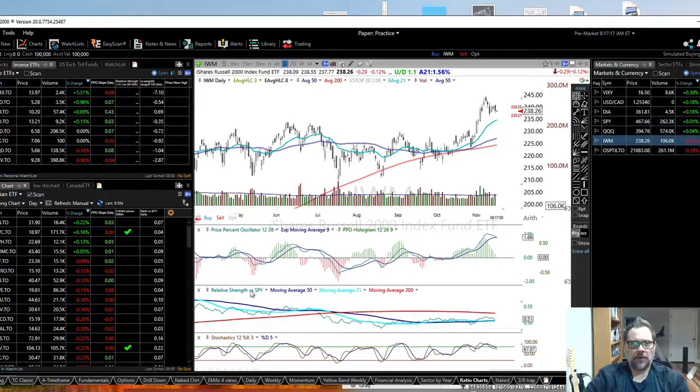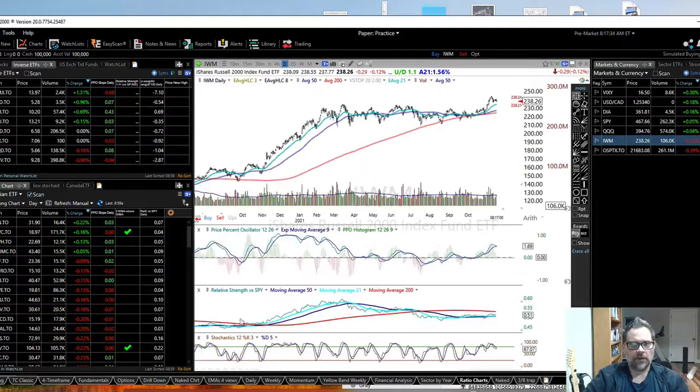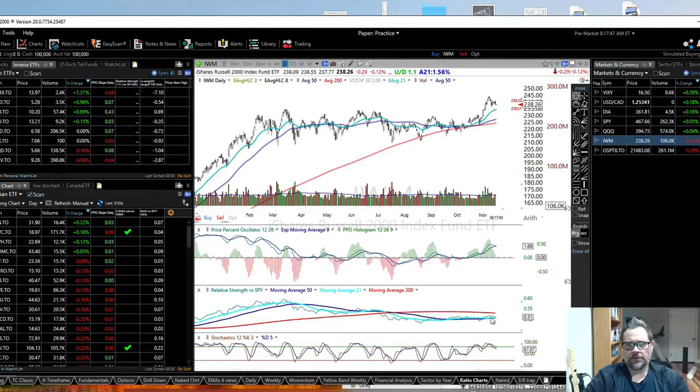So I have the relative strength, but I also plotted the 21, 50, and 200 for the relative strength itself, because I don't want to just buy something that's heading up, like a little bit of an upslope here. I want to see something that has some momentum. If you look at the moving averages here, look at this trend here. You don't want to just buy something that's going up. You want to make sure that it's doing better than the S&P or whatever. So this would be like, you're in an uptrend with the 50, the 21, you're above the 21. So I want to make sure I'm above the 21.